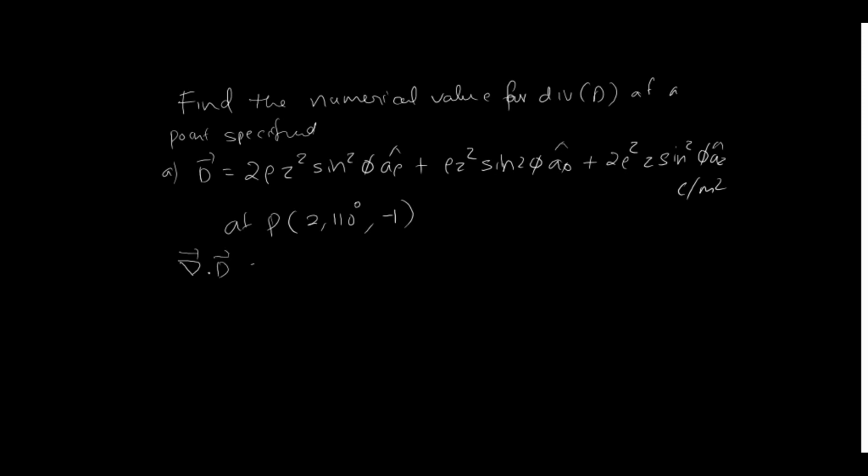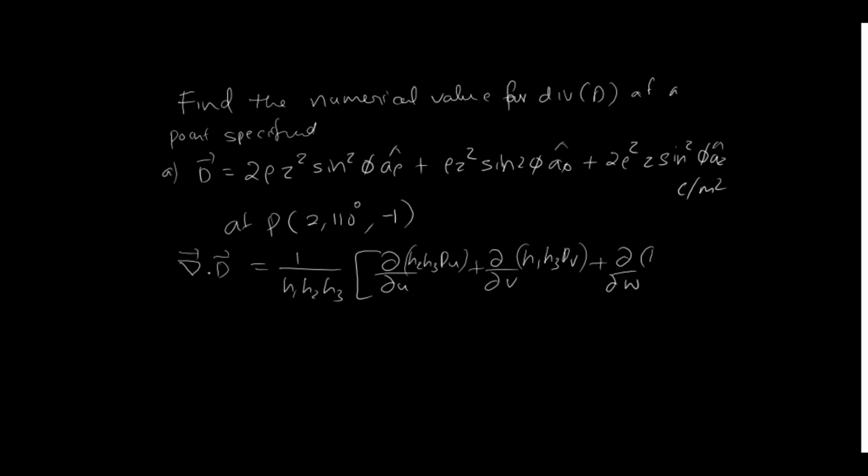So we have seen the general equation for del dot D, right? What is that? 1 by h1 h2 h3 dou by dou u of h2 h3 du plus dou by dou v of h1 h3 dv plus dou by dou w of h1 h2 dw. So which coordinate system here? Rho phi z, right? So rho phi z means u v w are rho phi and z, and h1 h2 h3 are 1 for rho since it is a length, rho for phi since it is an angle, and 1 for z, which is a length. So substituting, you will get del dot D is equal to 1 by, always do it in this method, no need to memorize the general expression, because if you study this way or do the problems with these expressions, you will remember this equation also and it is easy for you.